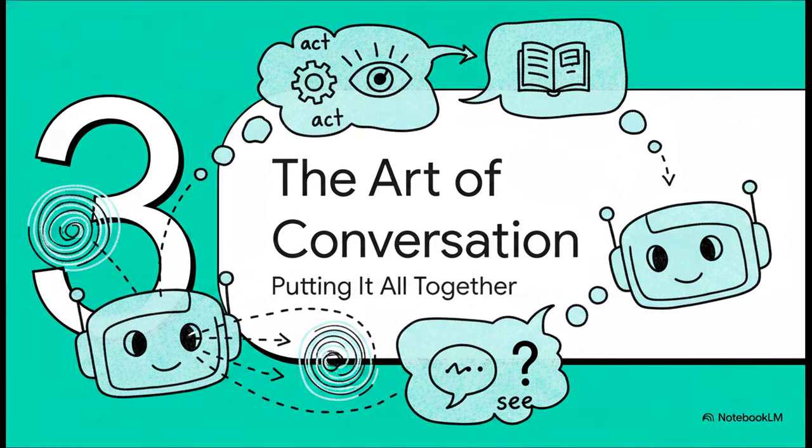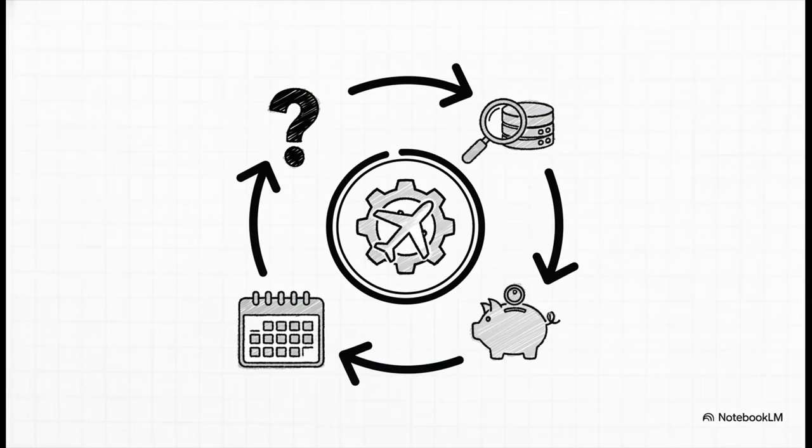Okay, so our apprentice AI can see, and it can act. But the real magic, the part that feels truly intelligent, happens when it learns how to have a proper back-and-forth conversation. So let's see how these basic skills come together to create a genuinely interactive experience. All right, we're going to watch our AI use that exact Plan Trip tool we just talked about. And this isn't just a simple one-shot command. Oh no, this is a multi-step process that's going to use every feature we've discussed so far and even a few more.